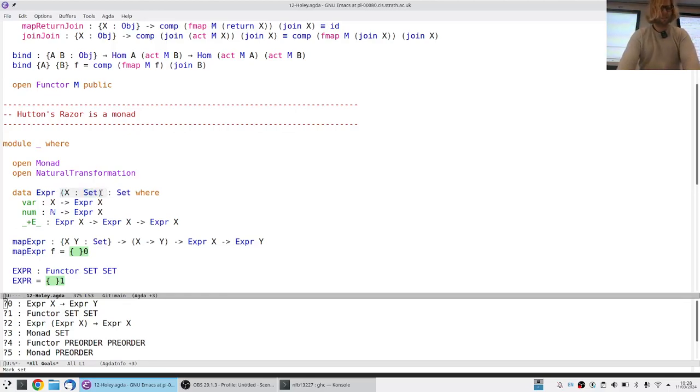Right? And it makes a lot of sense to index our expressions by a type of variables, because we don't have that here, but if we wanted something like binders, like lambdas, then when you go under the binder, you have one more variable in scope, right? So then you could change your set of variables from X to X plus 1, for example.